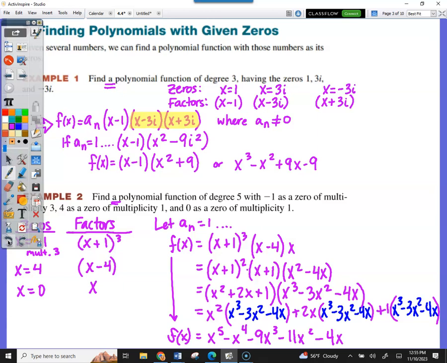If I had come to a 6 right here, how would I know it's wrong? The problem is telling you the answer should have no degree higher than 5. It's a degree 5 polynomial. So that is a checkpoint: check your final answer, it should match this degree. Okay?